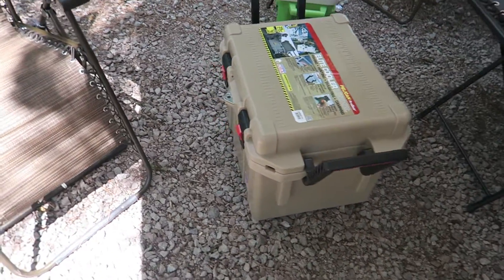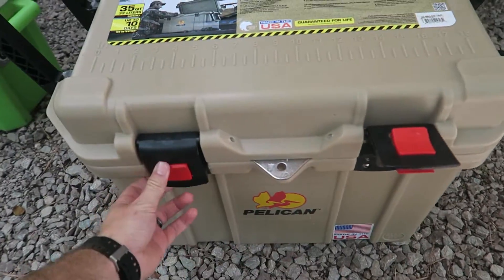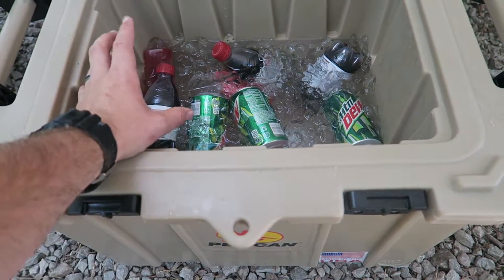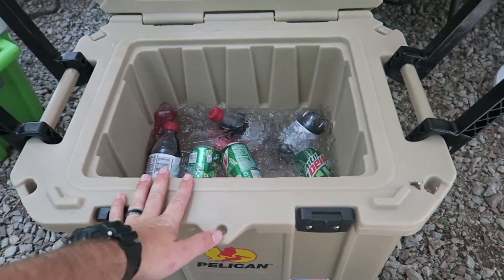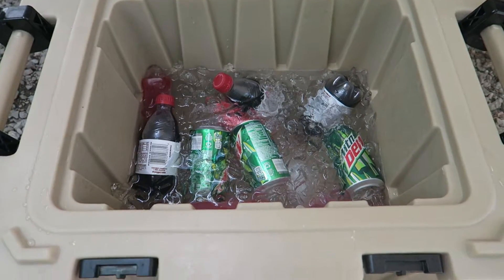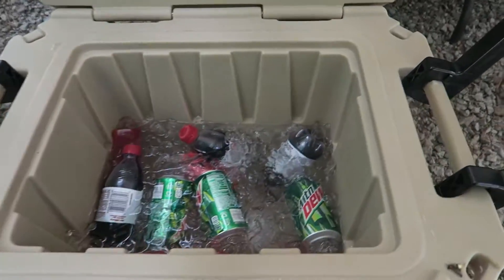If you can't find one on sale, as big as it is, my buddy bought a 45 quart. So I would go ahead and get the 45 quart just because they make these nice arctic ice packs now, or the Yeti ice packs. You can put them at the bottom, then put your ice on it, and what that does is it freezes to the ice packs and you'll have like a sheet of ice at the bottom which will make it last even longer. I think the 45 quart is only $20 or $30 higher, so that's just a suggestion. But the 35 quart — my parents are well pleased. I'm pleased and I'm glad I found it on sale. They loved it at Christmas and now they're getting to use it the first time of the year on Memorial Day weekend.